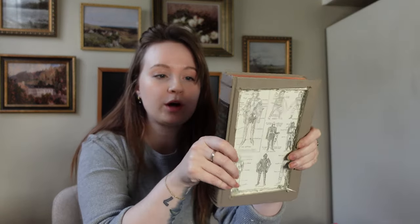I'm going to do another layer of glue on this, clamp it up, and glue everything back together. We will work on the lampshade next. Okay, I have the book as good as it's gonna get.